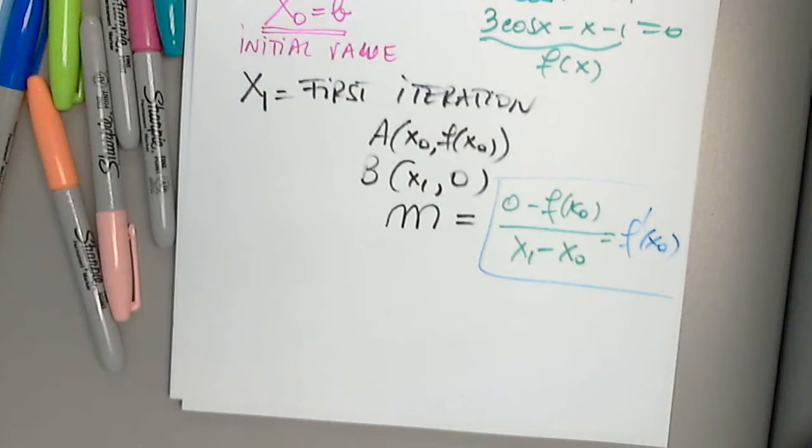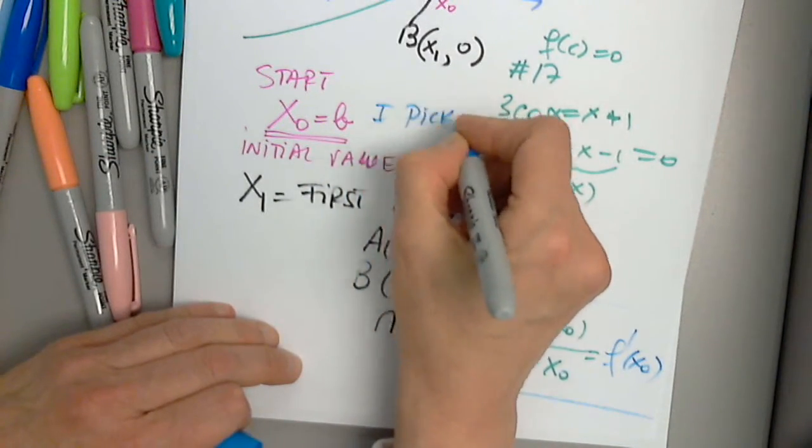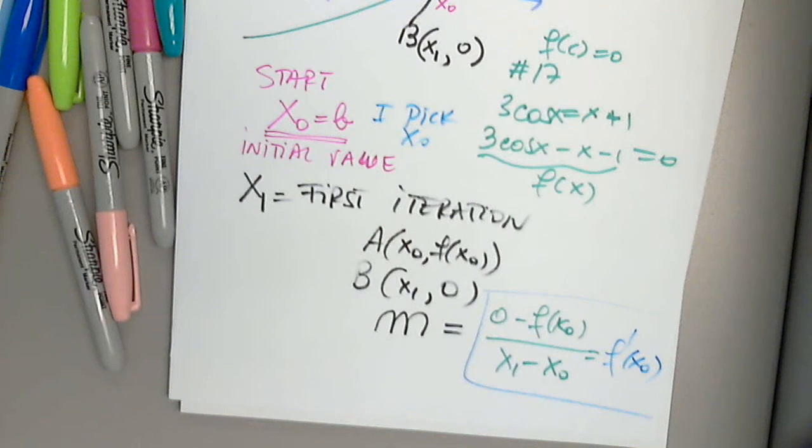Excellent. x0 is known. I pick it. You pick your x0 that you want. What I'm interested in is getting a better approximation of the solution than x0 was. Yes? So does that mean x0 can be anything? It has to be chosen by the intermediate value theorem. You have to choose the interval where the solution is, and you will start at either end. We're going to work on this problem in a minute.